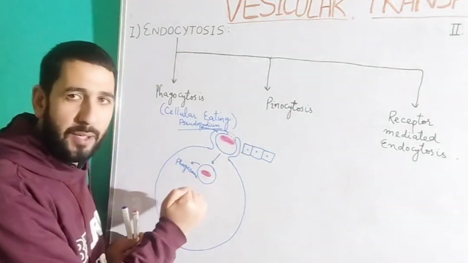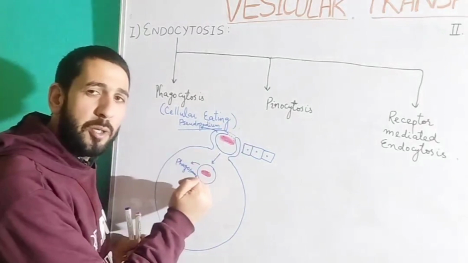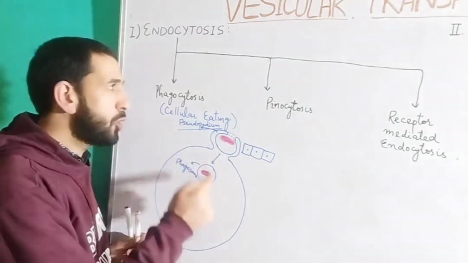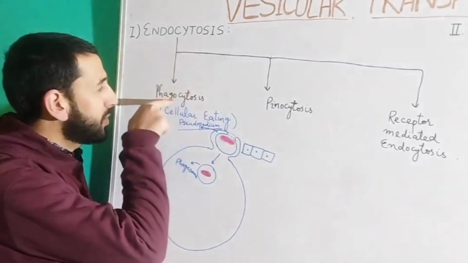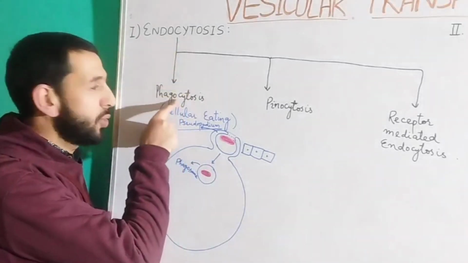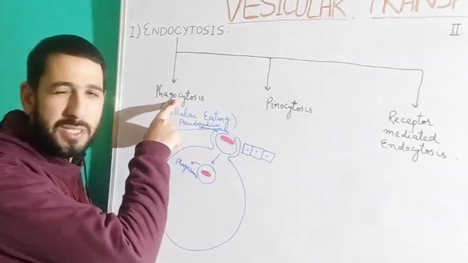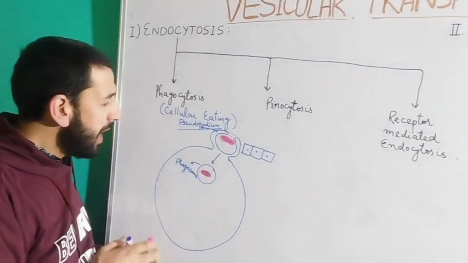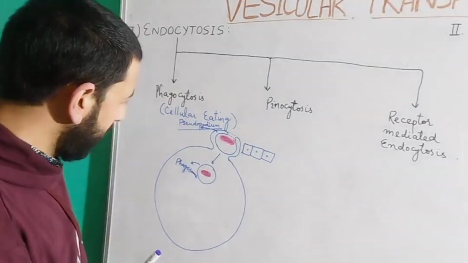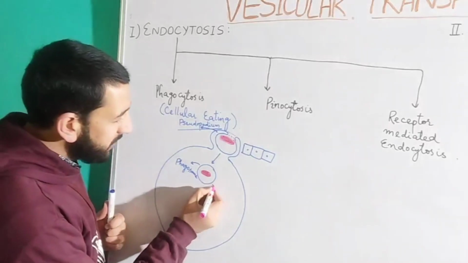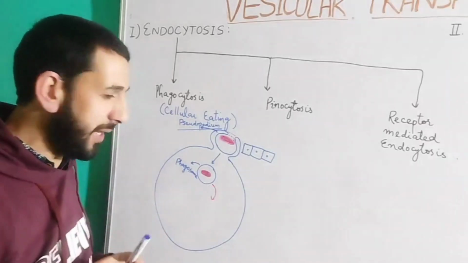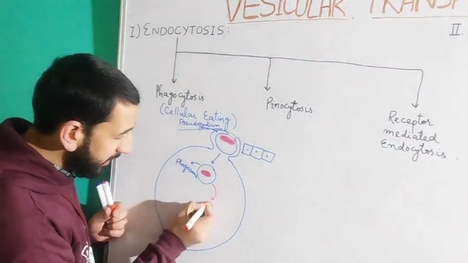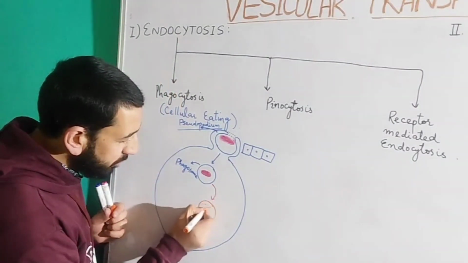That bacteria is a macromolecule. We have taken the bacteria into the cell, but we have taken it in the form of this vesicle. So it is called endocytosis, and in this case, it is a type of endocytosis that we call phagocytosis because we have taken a solid structure into the cell. Right. Now, what happens to this phagosome is that it comes in contact with another structure in the cell, an important cell organelle, called the lysosome.